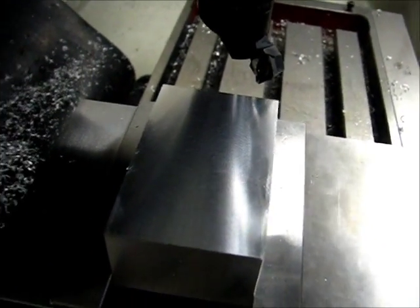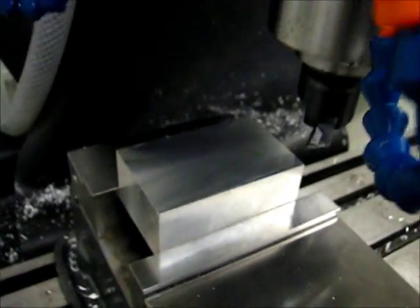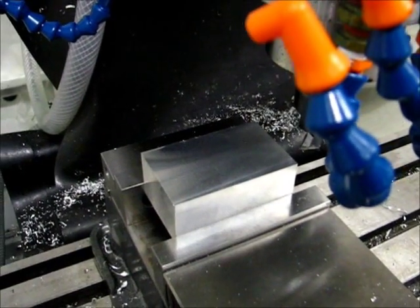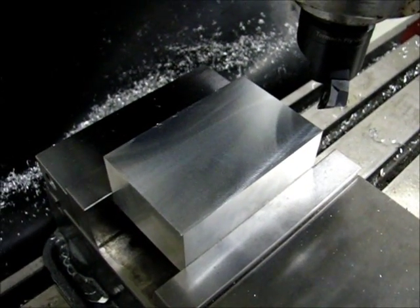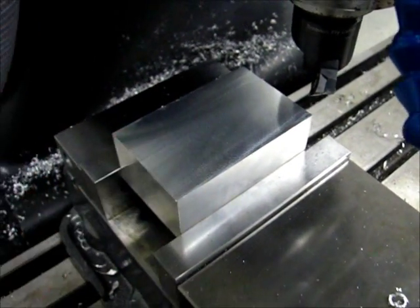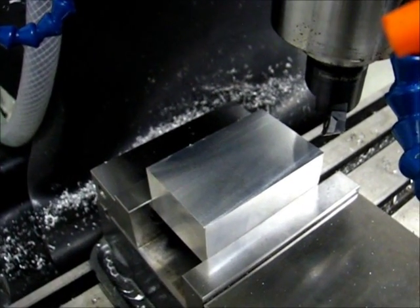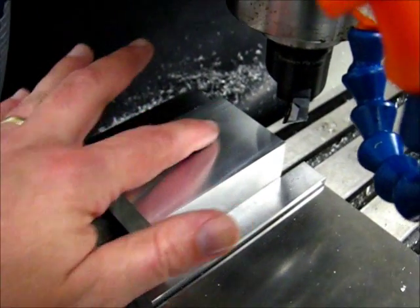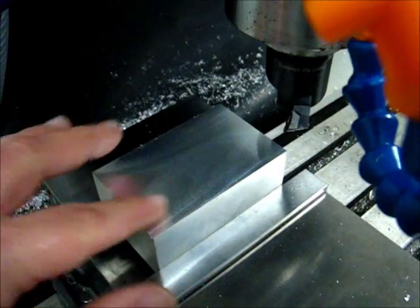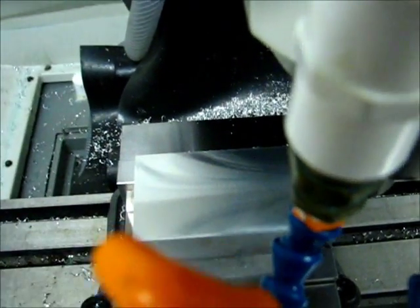So the crosshatch is pretty close to even, but not quite as even as it was. Let me take a closer look at it with the video off here. On the first right to left cut, where I was satisfied with the height of the left to right cut, I think I said that in right order, the pattern looks even initially, but if you look at it more carefully, it's definitely one-sided.